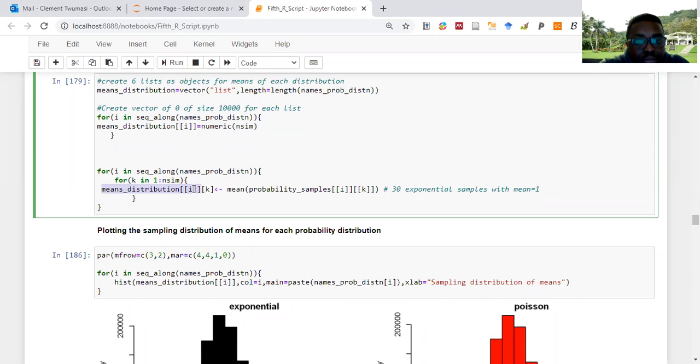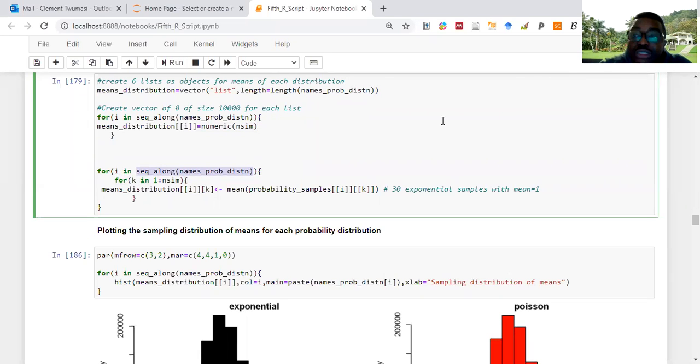So now keep in mind that I'm using double for loops. It's not always that you'll be using a single one. You can actually use 3 or more loops at the same time. So in some future time, you may see someone using 3 or 4 loops at the same time. So look at what I'm doing here. Once you understand the single, the double is straightforward. So for the first for loop, what I'm saying is that for i from 1 to 6, I told you the sequence along up to the names. It's just giving me indexes 1 to 6.